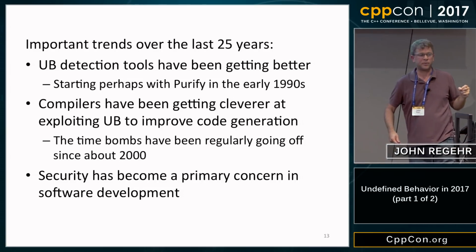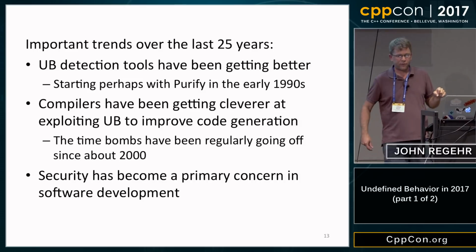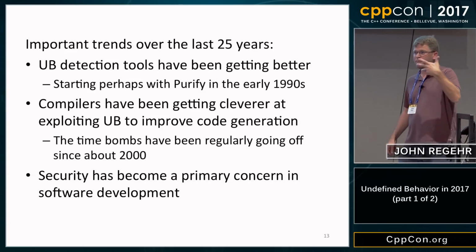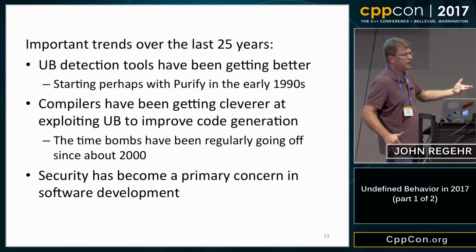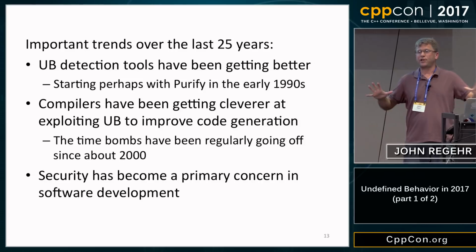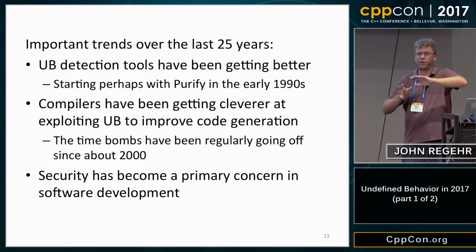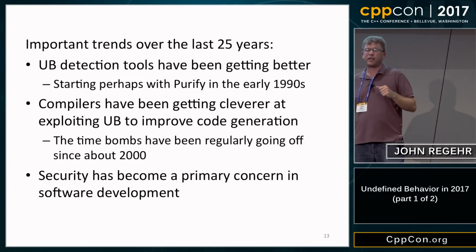In just the last 5 years there have been enormous improvements. But on the other hand, compilers have been getting cleverer and cleverer at exploiting undefined behavior to improve code. Even simple things like improving the inliner can greatly increase the scope of undefined behavior exploitation in your program, because it exposes more code to the compiler's analyses, or puts code together where the analyses can look at it all at the same time.